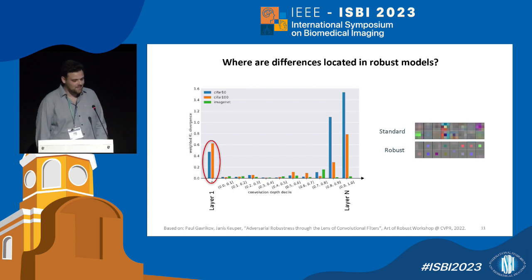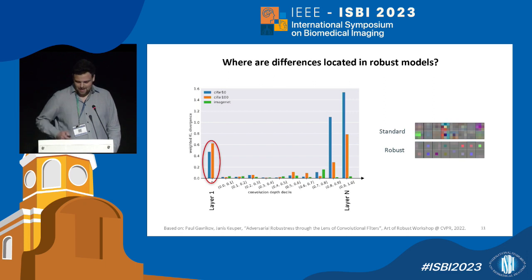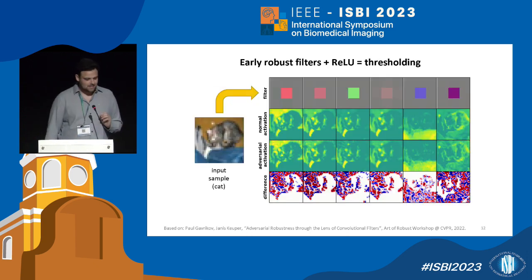It gets more interesting in the very first layer because this is something that CNNs have learned to do. And on a standard model, you see all kinds of filters that you would expect, so color blobs, Gabor filters, and the likes. But adversarially robust models learn a very interesting filter, namely only one that has the center weight activated and all the other weights are 0. And it has a very special function. It can, in combination with the activation function, actually eliminate a little bit of that adversarial perturbation.